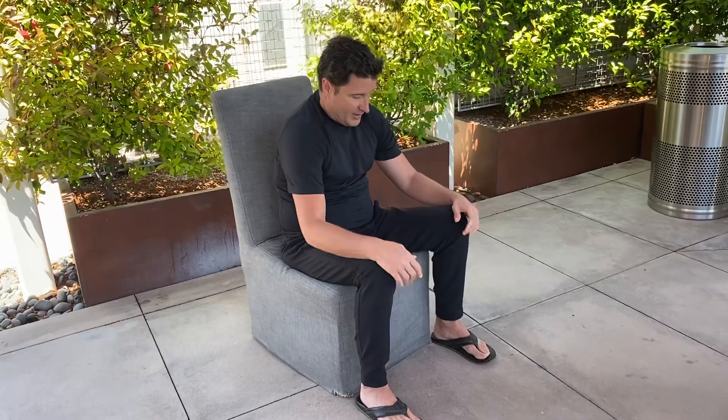Do a few shoulder rolls forward and backward. Sit up nice and tall, palms facing up, and take a few moments to close your eyes and come inside with your awareness — feel your breath. Then gently open your eyes. This flow is a great way to reset the entire upper body, and hopefully you feel a little more energy but also peace and calm. Thanks for joining, and remember to awaken the possible.